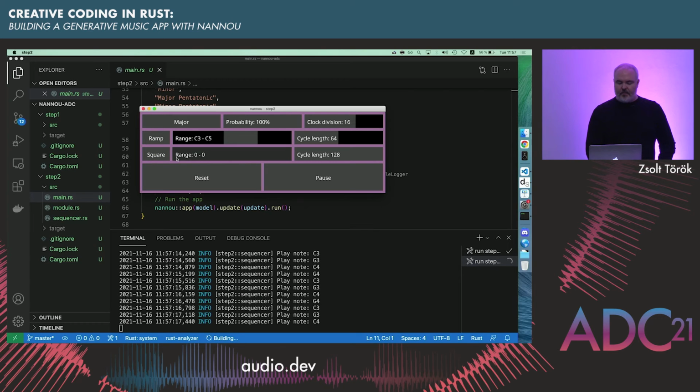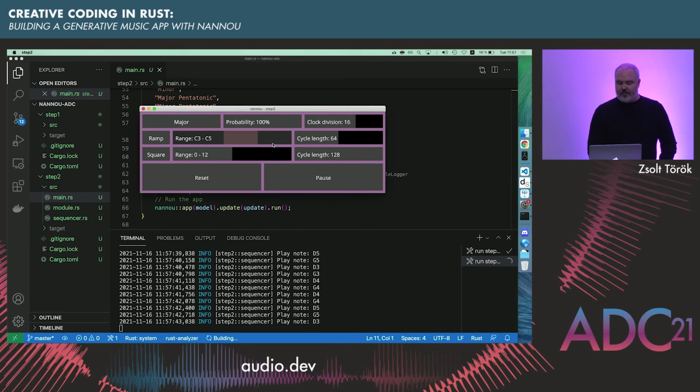And here we have this square LFO, which is not doing anything right now because the range is 0, but if I turn that back up to 12, then we have the rising melody, which is then transposed up 1 octave with half the speed as the melody.